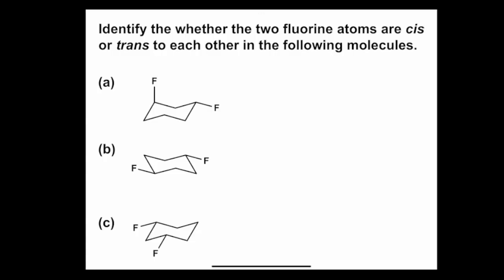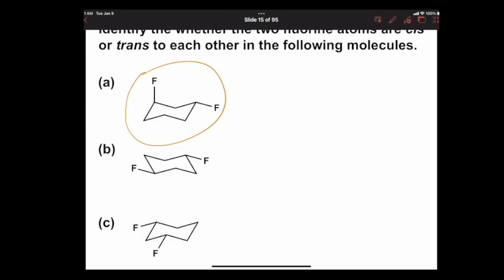So let's start with the two fluorines. When we're in this geometry, in chair structure, we're not in line bond structure yet. Designating if they are trans or cis is difficult. If we're in chair structure like this, we must convert over to line bond and then say, is this cis or trans? So I'm going to take this one here as our example. All right, how we do this. Again, this is how I do it.